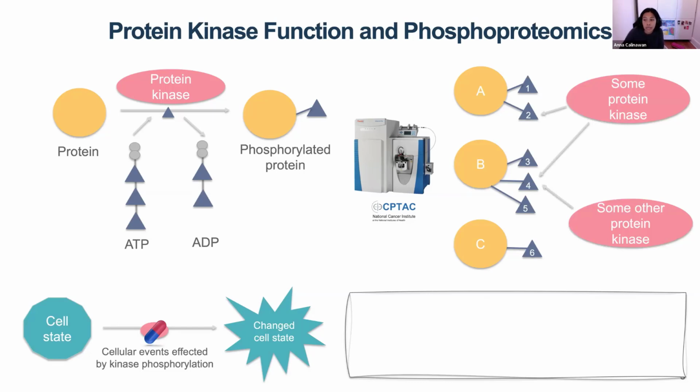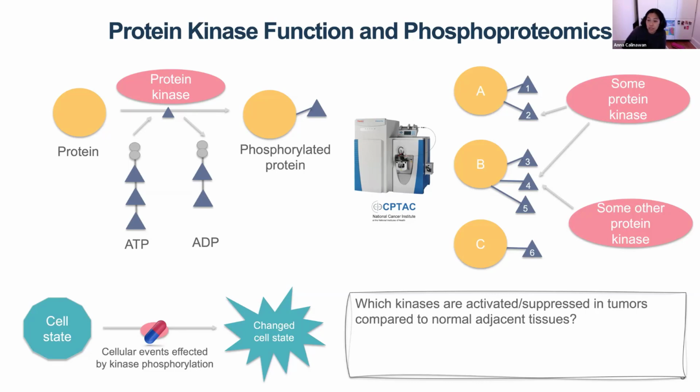But we do want to understand the kinase activity state because it lets us explore the following questions. Which kinases are activated or suppressed in tumors as compared to normal adjacent tissues? And in that vein, the ultimate therapeutic translational question is, can these kinases be targeted by small molecules as effective therapeutics? Or for that matter, be more directed in terms of how kinase inhibitors are administered.